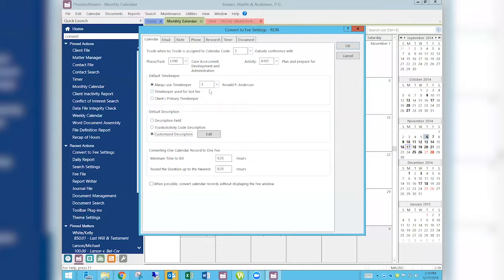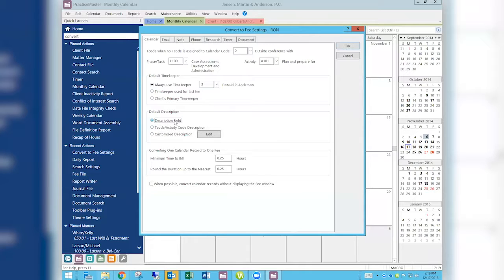Now, I taught a class at one of our clients once to the paralegals about how to do this, and the one paralegal who was on his phone the entire class came to me about a week later, and he had created about 175 time entries for timekeeper number 1, which is what it had defaulted to. He had forgot to change this one thing, so the senior partner in the firm got all of his time. So careful there. What do you want the description to be?